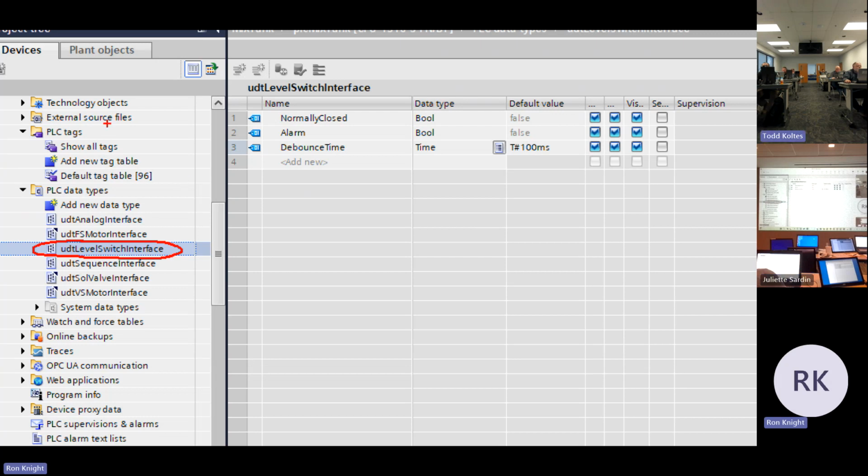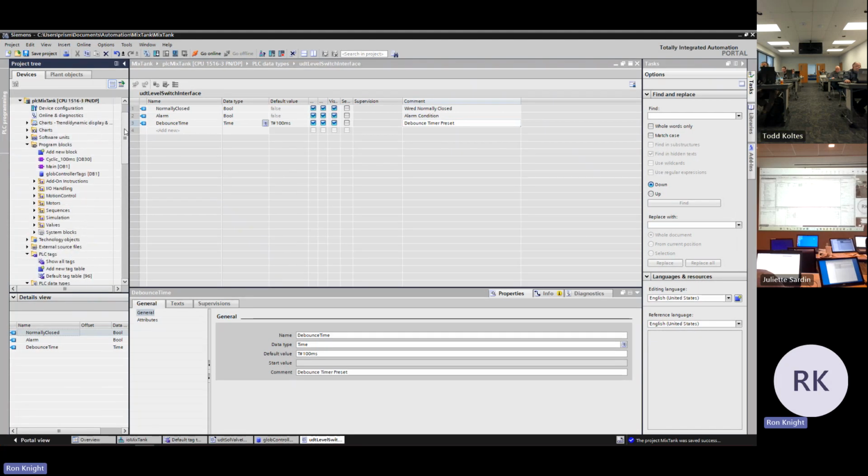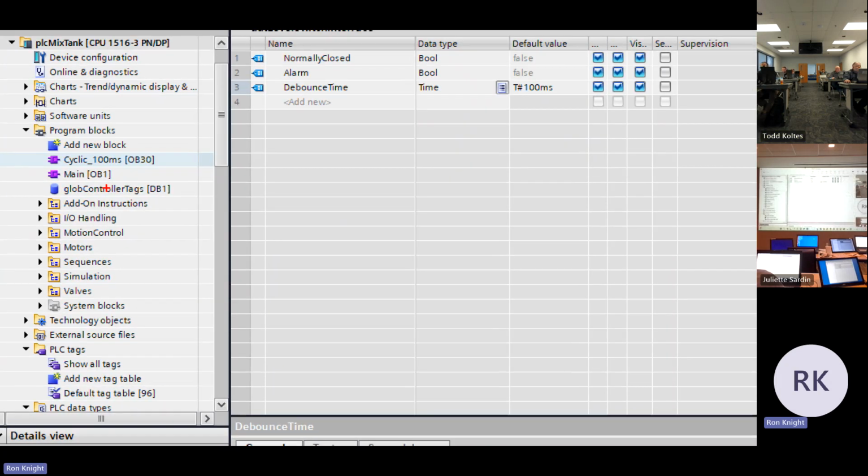Again, your gut instinct is, well, surely right here, there's a folder right there called PLC tags. Remember, the only thing we put here is IO, aliases, to use Rockwell terms. So instead, we're going to create tags in global data blocks. And remember, we have a global data block already created called controller tags. Terrible name. And actually, we already have it open.